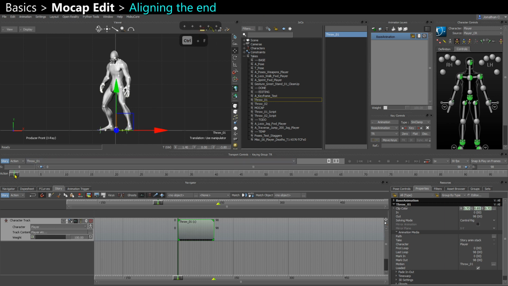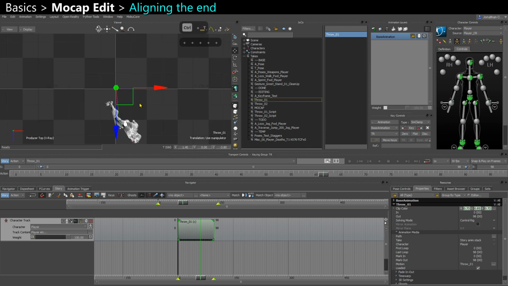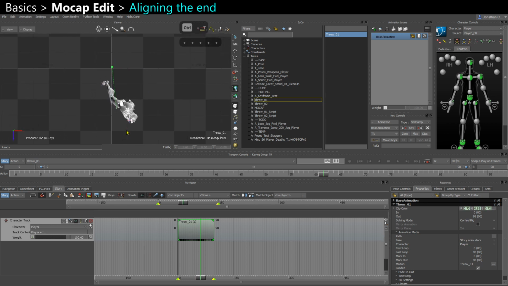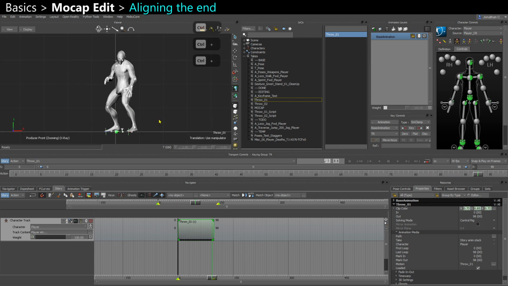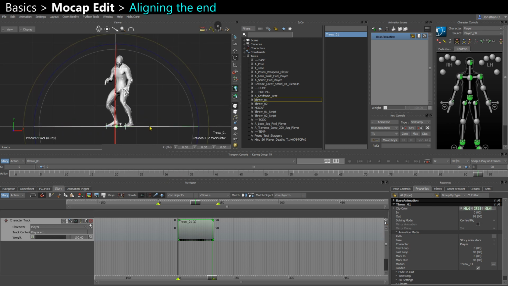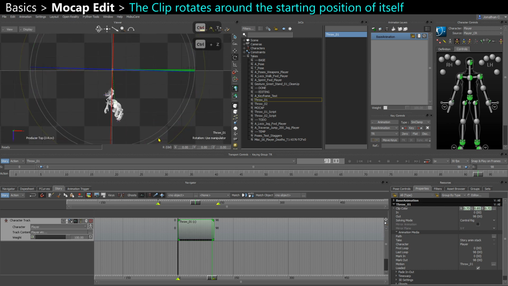Then I go to the end of the animation, and sometimes, you know, his trajectory may not be well aligned with the scene. So here he goes a bit to the side. It's not so bad, but you can see from the front view that he ends up a bit off-centered. So I'm going to take the rotation this time and reorient the take. How it works is it actually pivots from the position of the character at the beginning of the take. So it's going to pivot from my origin here. That's why it's better to first align on frame 0 and then align the end of the clip.